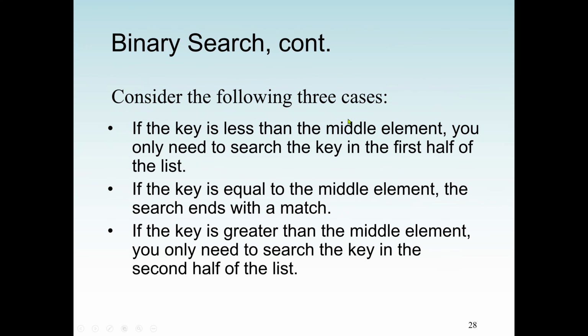So consider the following three cases. As we said earlier, if the key is less than the middle element, then you only need to search for the key in the first half. You go to the lower side, the items that are lower than the middle. If the key is equal to the middle, then return the search key. That means the middle is the core. Otherwise, if the key is greater than the middle, then we go to the greater part, the right side, after the middle.